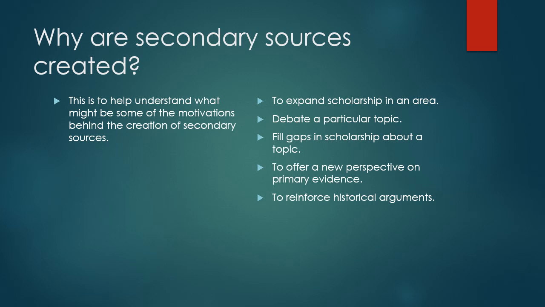Why are secondary sources created? I've included this so when you're examining secondary sources, you have some idea about the purpose of it, why it was created in the first place. Here are some reasons secondary sources are normally created. They're created to expand scholarship in an area, debate a particular topic, fill gaps in research about a topic, offer a new perspective on primary evidence, and reinforce historical arguments. The thing about offering perspectives on primary evidence is that there are always new ways of looking at things, and so secondary sources like to look at primary evidence and discover new ways to think about it.